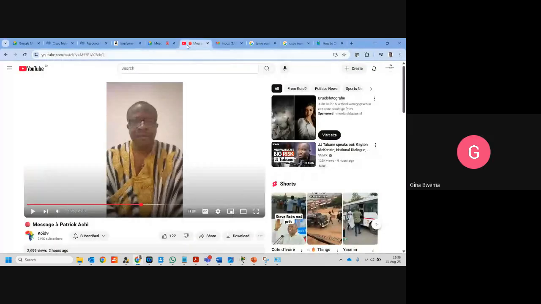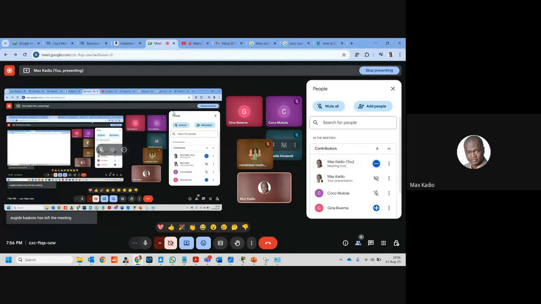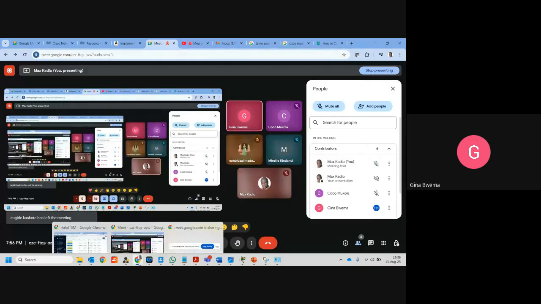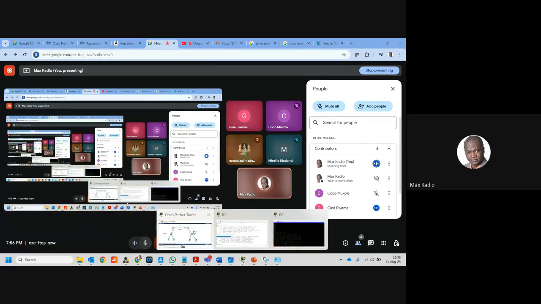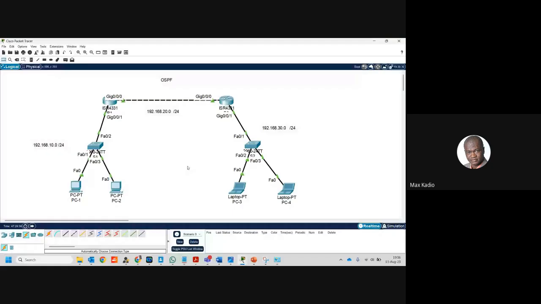Hi, Mr. Max. Yes, it's China. Yes, China? Mr. Max, sorry, I want to ask. I saw when you were configuring, you only put two routers. Can you not put three routers and three PCs? No, it's up to you. It's up to you how your network is. So here, I'm in Cape Town, and I want to communicate with people in Johannesburg. So it depends on your topology. It's a good question.